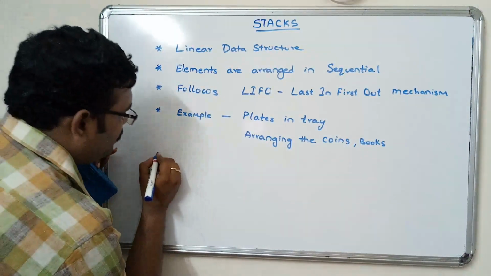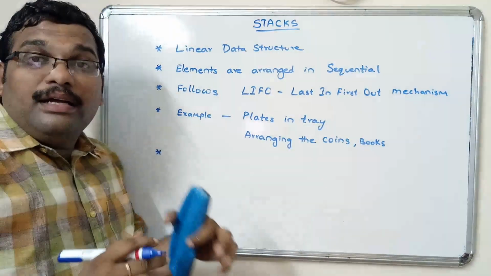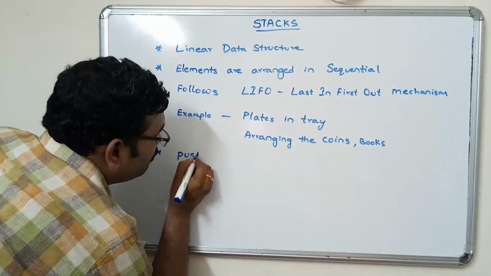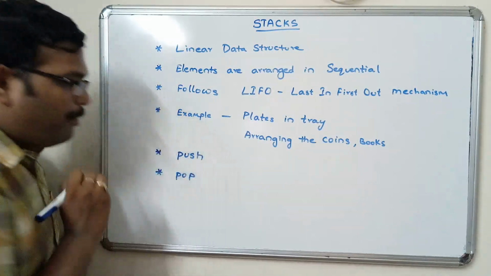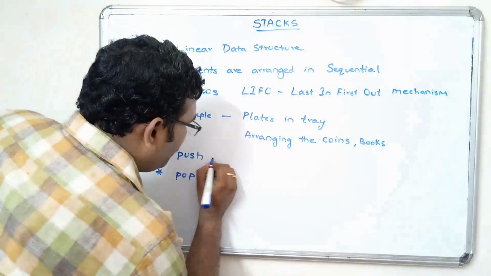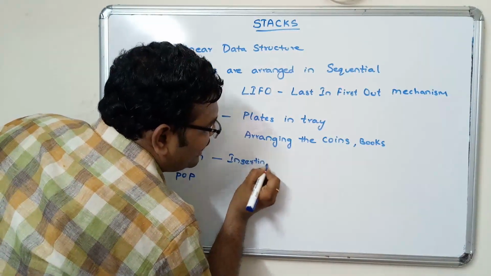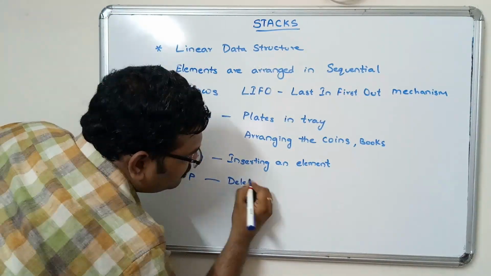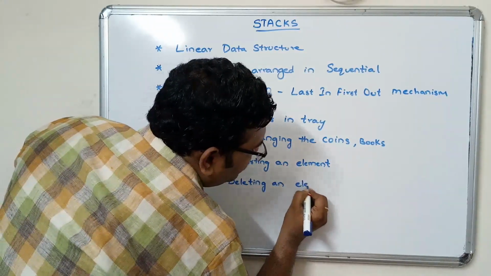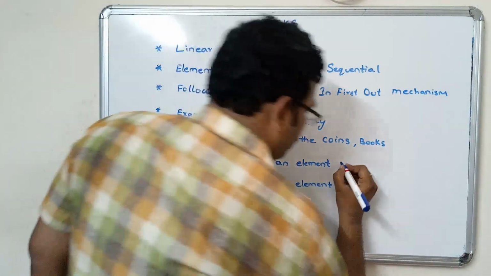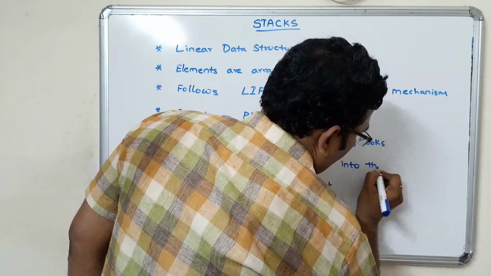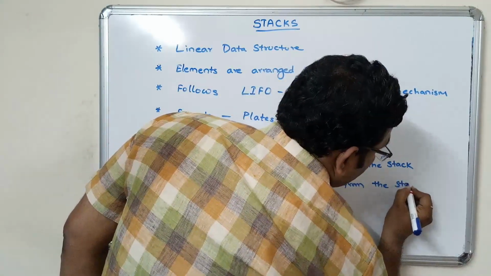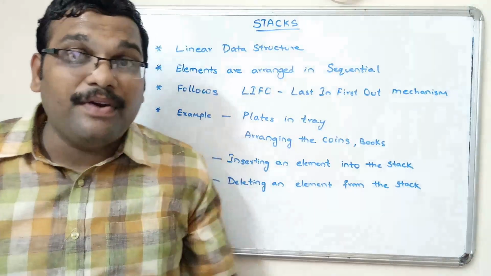Here, it is having 2 operations mainly. One is push operation, another one is pop operation. Push and pop, 2 operations. Push operation means inserting an element. Pop operation means deleting an element. Inserting an element into the stack, deleting an element from the stack. That is pop. These 2 operations can be applied for a stack.